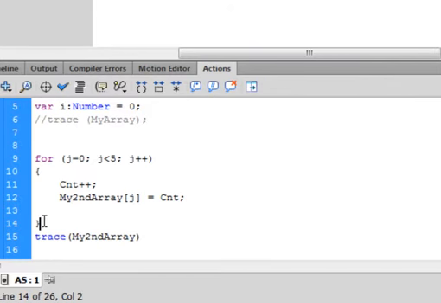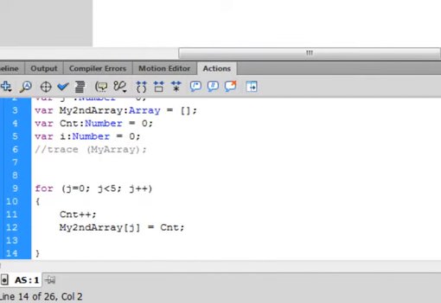When you start typing this, you'll get this closed curly bracket, and we're doing 2 things in here. That new variable we made up here called count, CNT, so we got CNT plus plus semicolon, that means add 1 to count. And here's the line that puts it in that new array, my second array.